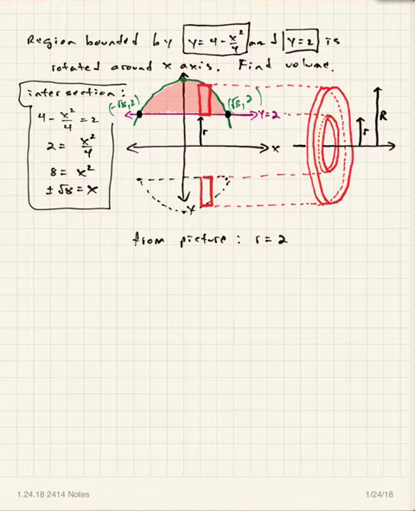Big R is this distance right here. And big R is the radius of the outside of this disk. And that's governed by that green curve I've got there. That's our function 4 minus x squared over 4. And so big R is the function 4 minus x squared over 4. On the previous picture, I labeled one of them f of x and g of x, and that's what these functions are. You've got little r is g of x, let's say, and big R is f of x, right? It's just the function values.